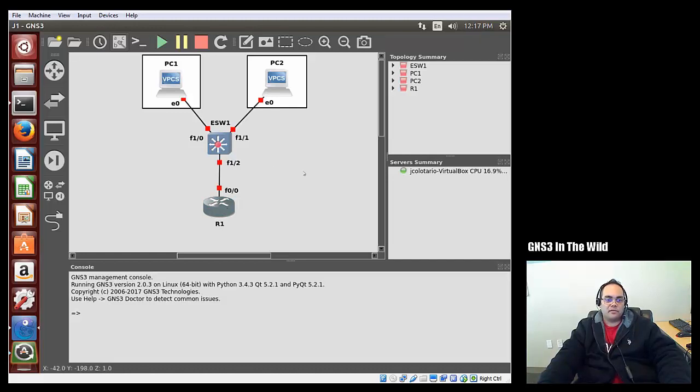One of the problems I came across was when I imported my router into my topology here, I started it and tried to console in. When I consoled in, it said press enter to get to the prompt, and no matter how many times I pressed enter, the router would not load, which is completely abnormal.